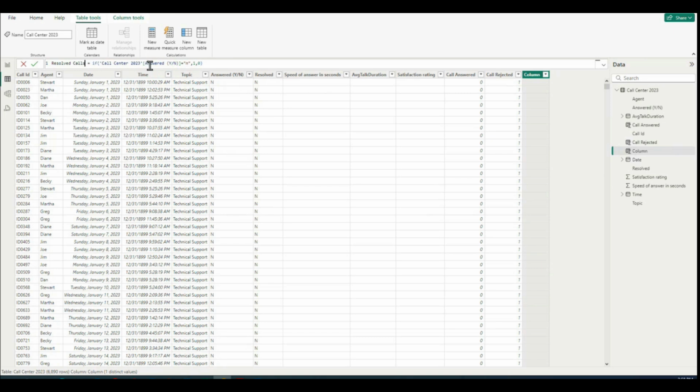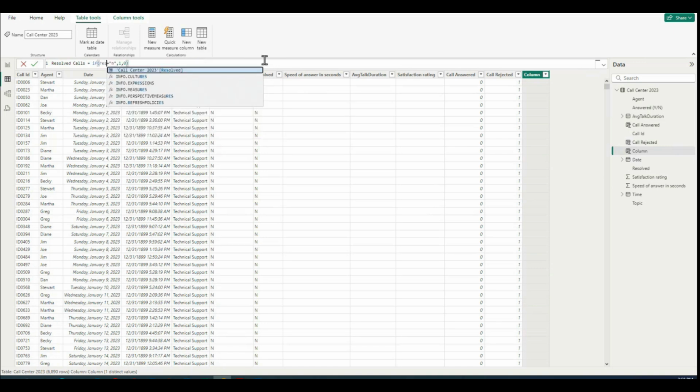Resolved calls, and this is going to be different. Instead of this, I'm going to select the entire thing because it's directly from the sheet name. I'm going to select all of these. Just watch out, and I recommend you all select these also, starting from this parenthesis until here, and I am going to say resolved.